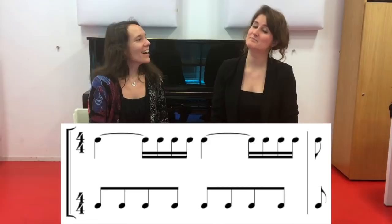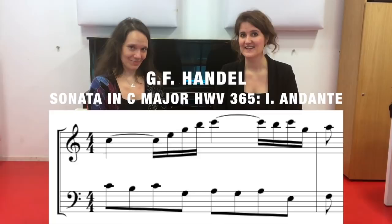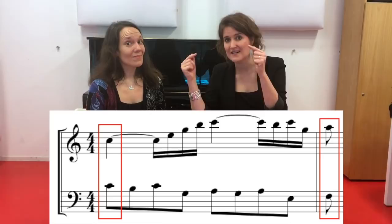Maybe you did recognize this rhythmical pattern because it's the opening of the beautiful C major sonata by Haendel. The next step we do without metronome. We're going to take our instruments and play the first note of the bar, short. After that, in our mind, we do the same humming as we did before. And we play the first note of the next bar again and see if we are exactly together so that we check if our minds are rhythmically one.